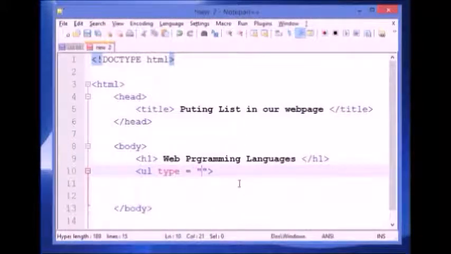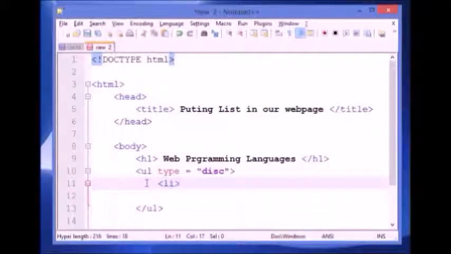So if I put type disk here, let's see what the browser displays. Now I will close this unordered list, and within the UL opening and closing tags I have to mention our list of items using the li tag, li for list item. So I will open an li tag, close the li tag, and within that I will put the first item.